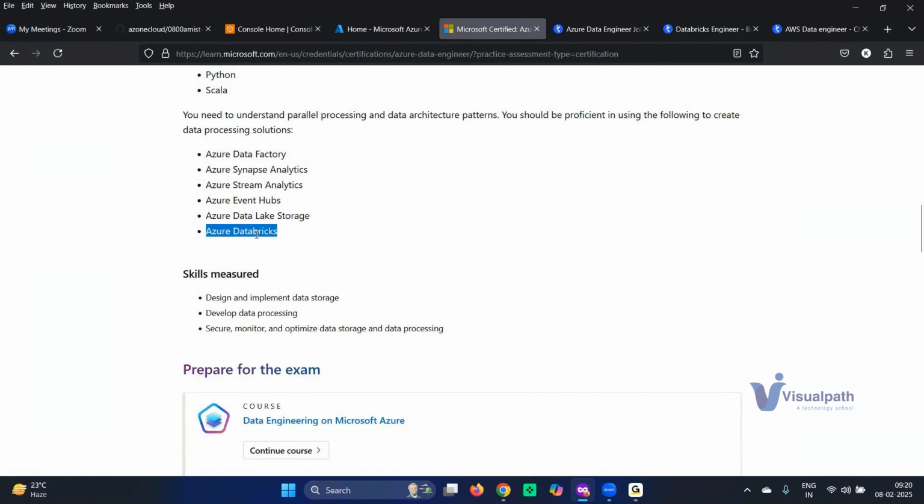Likewise, Databricks is for your data engineering, for your business analytics, for your machine learning, for your model development, all of them in one place. And still, you can continue to use data lakes with it. Whereas Data Factory is your pipeline. That means it will help you move your data from one place to another. Like a factory, the name is something you can memorize. Factory means you take all the raw material and build a product out of it. The same way, Data Factory takes all your data and brings it to another location.